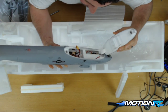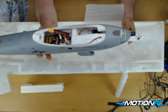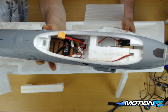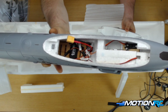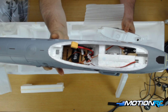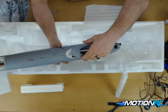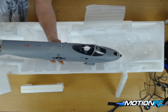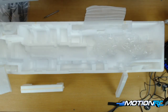Let's open the canopy. Now we'll see what we can fit in there. Should be no problem getting a 3600 inside, or a 4,000. It'll just be a matter of the weight, but with the beefier system, I would definitely believe we should be able to get off of, as far as grass runway, again, I'm not sure. We'll see, but being that it's a 64 millimeter, I'm wondering if you can't just hand launch it if you wanted to. If you could throw all your other ones, let's do that.